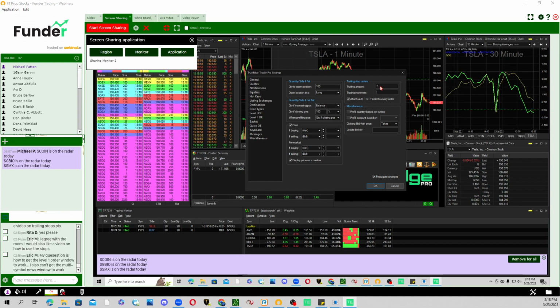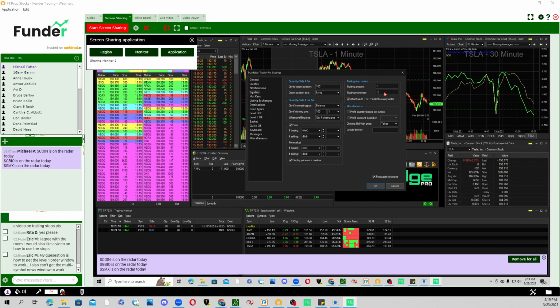So if I put 5 and 5, that's simple to understand. The stop loss starts $5 behind. And once the market goes exactly $5 in our favor, not less, not more, well, if it goes more, that's fine too. But as long as the stock goes $5 or maybe a little bit more in our favor, the stop is going to be moved up exactly $5 from where it was. So if it started at 95 bucks, it's going to go up to 100 from there. Okay?